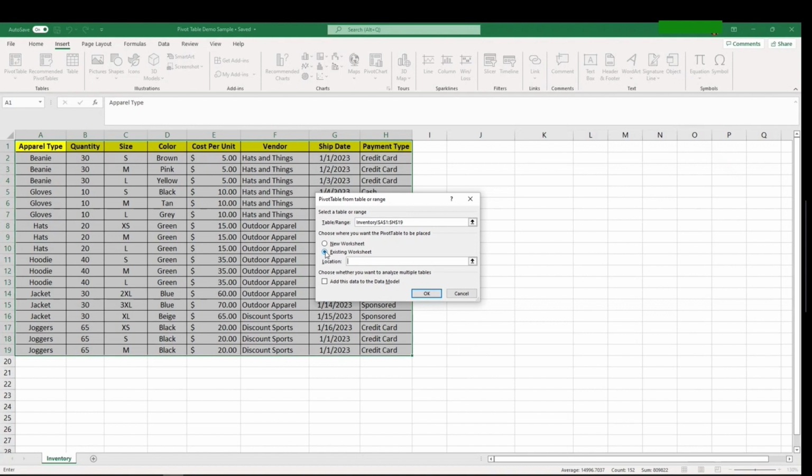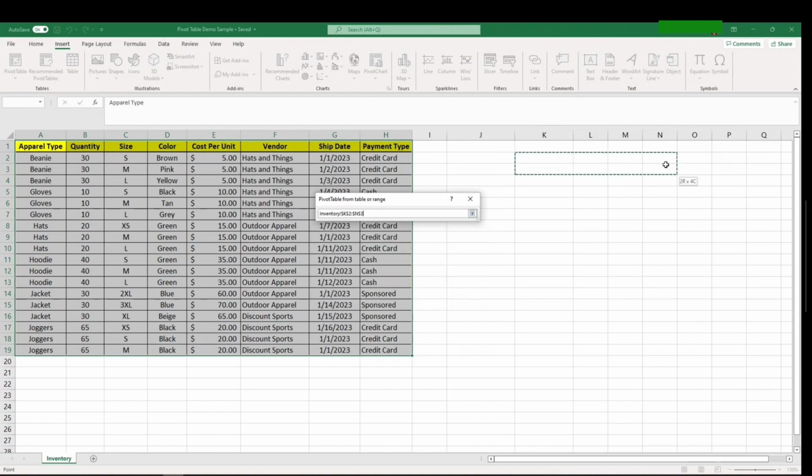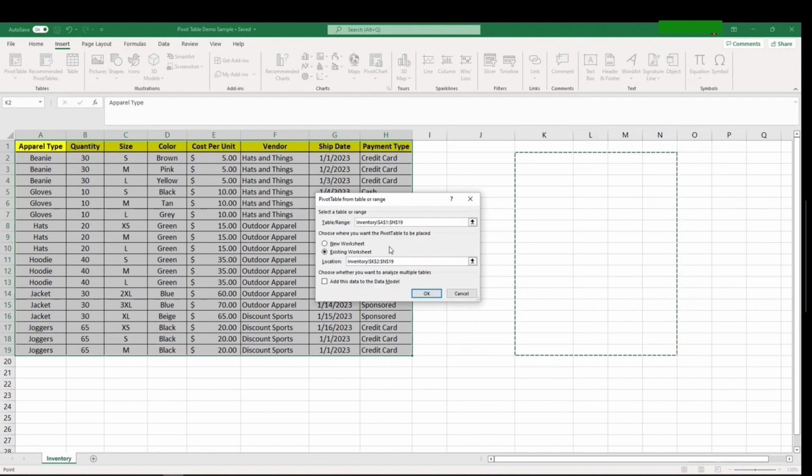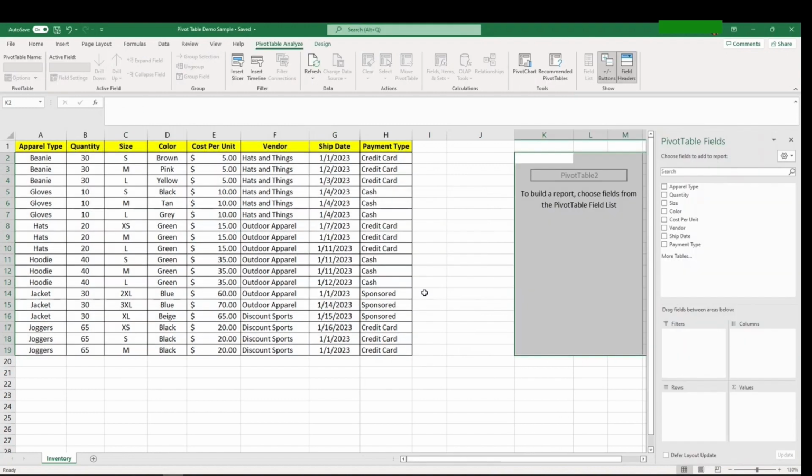When you choose Existing Worksheet, you'll have to manually select a cell range within your existing worksheet to add your pivot table. So I'll just click a small section. As you can see, where it says location, that's telling me that it's within this box. This is where my pivot table will be once I click OK. So we'll go ahead and click OK.